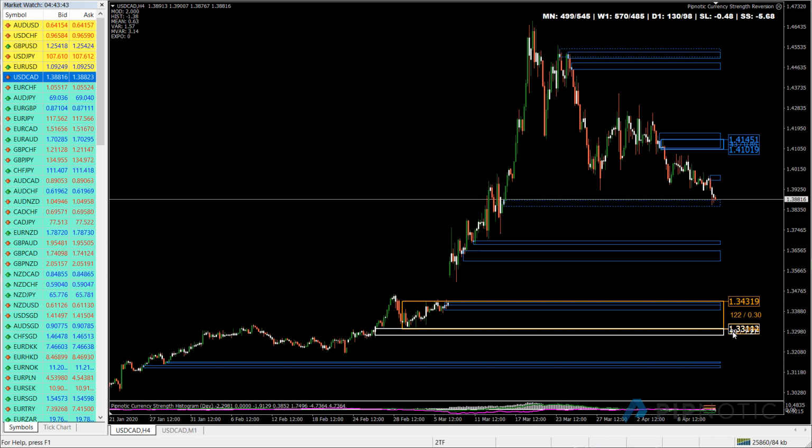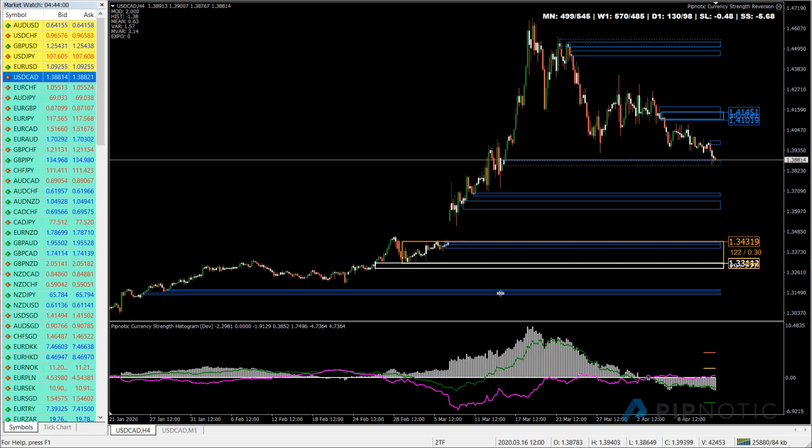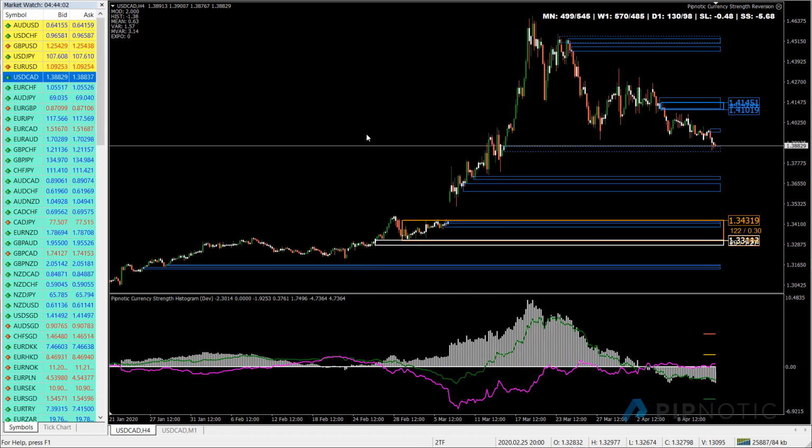Okay, the 13300 area. That's an interesting area because this whole jump higher is a result of this slingshot. Price went up, we pulled the slingshot back, and then we flew up north. Okay, so the 13300 area is a pretty interesting area, I think. So we'll have to wait and see what's going on when price returns to that area there.